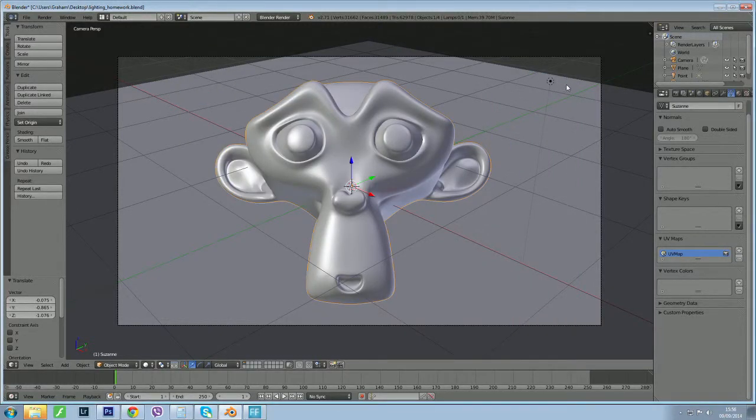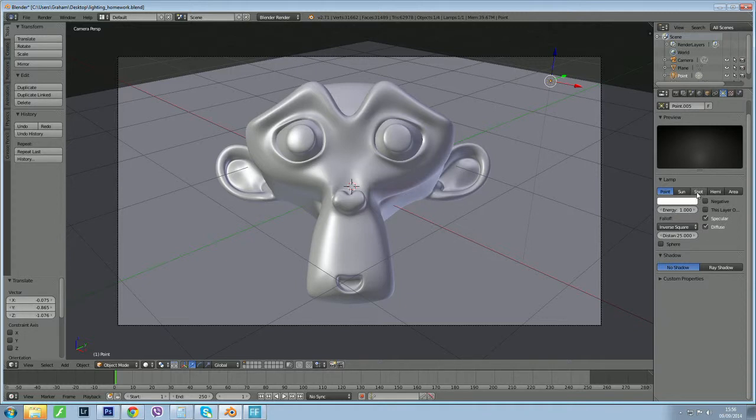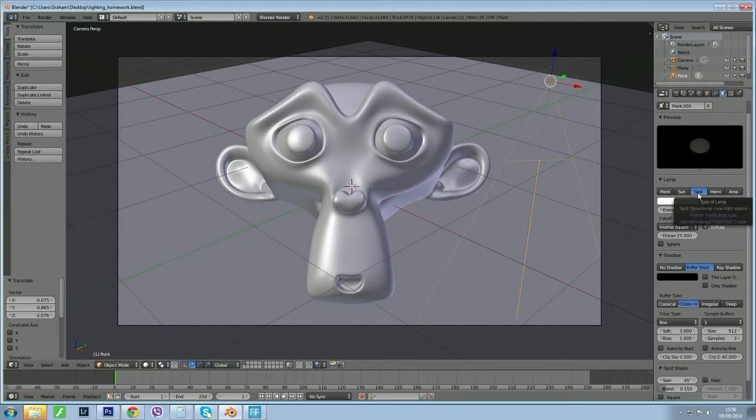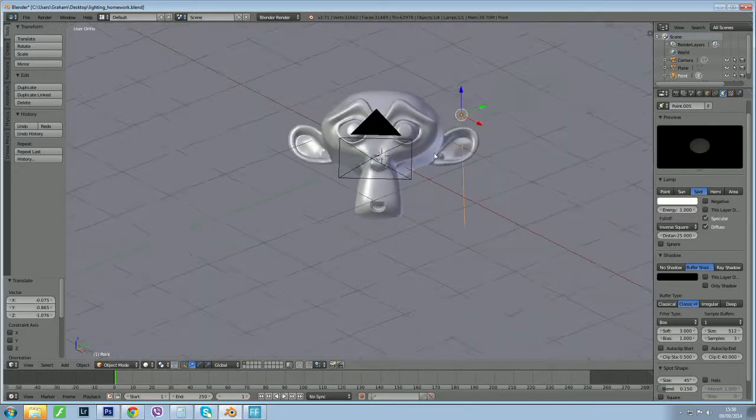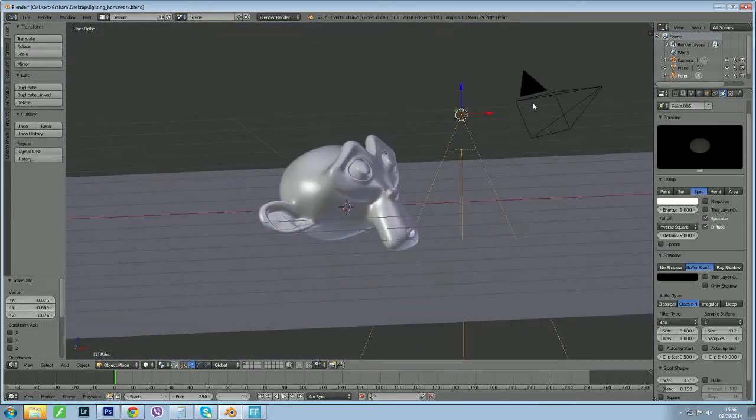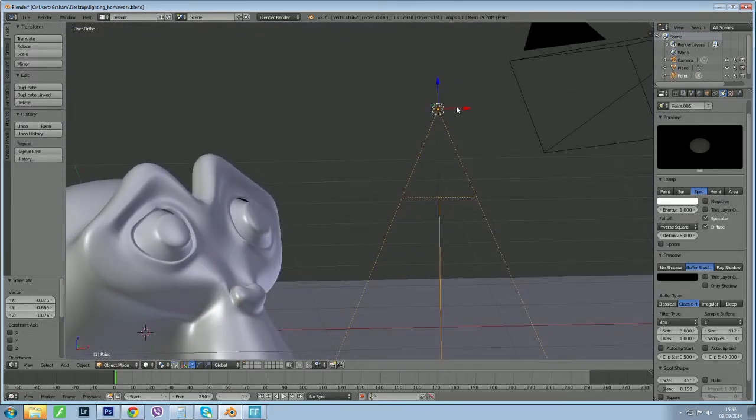Okay, next on the list is the spotlight, and the spotlight is probably the most complicated of the lamps in all the controls we have for it. But let's have a look at it again. So what we have with the spot lamp, we have our light source in the center, and just like a spotlight in a theater or a stadium or whatever, you can imagine a reflector behind it which is pushing all the light out in one direction, and this is represented by this cone.